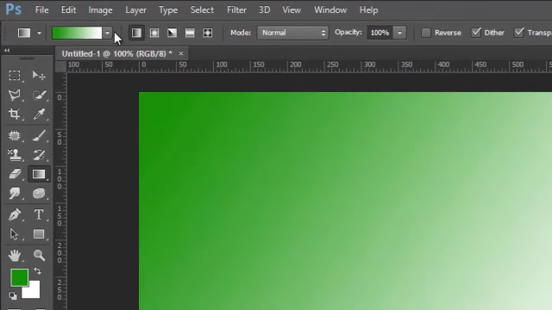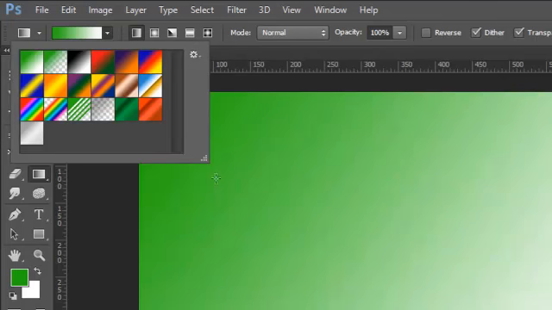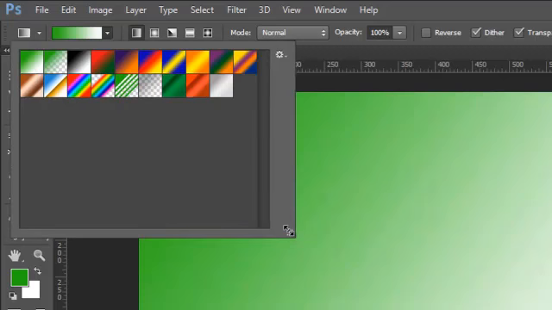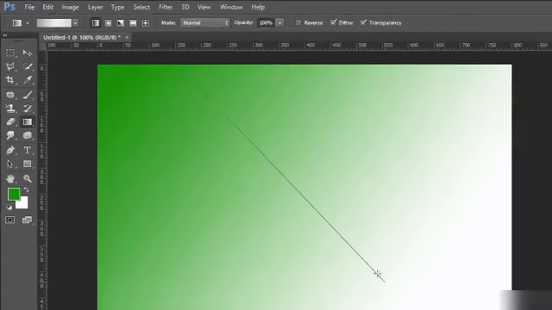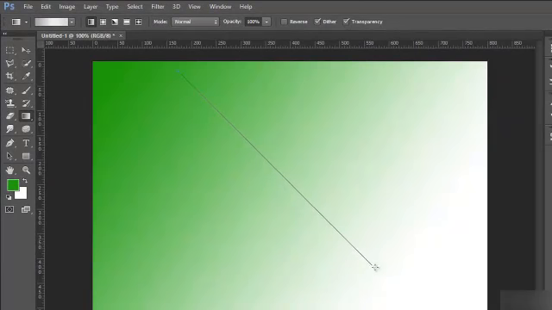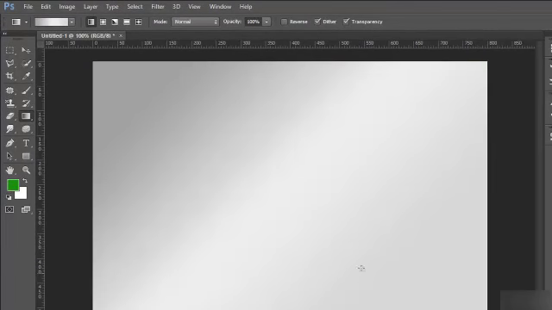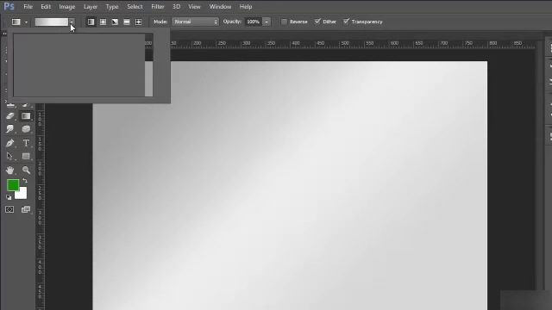Okay. Here in the option menu, you can see various options, isn't it? Let's explore this one by one. If you click it, you will see default gradients here. If you click it and come to your document and create a gradient, you can see the same effect here, isn't it?